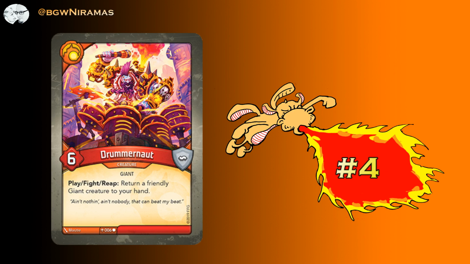Because, Dramonut goes out, you can ready him with the Ganga Chieftain, then he can reap, and when he reaps, he gets Ganga Chieftain back to your hand, and then you can keep doing that. Or with Bramo, it's even more fun, I think.